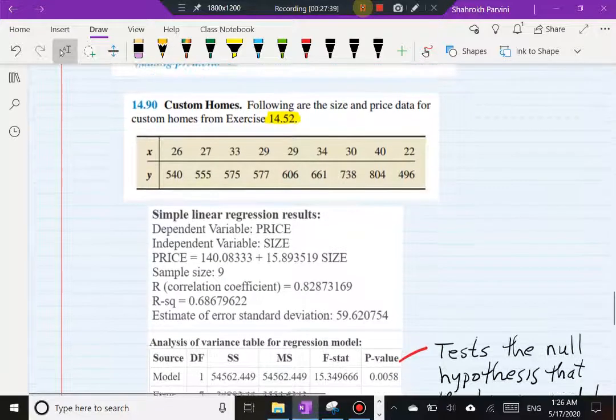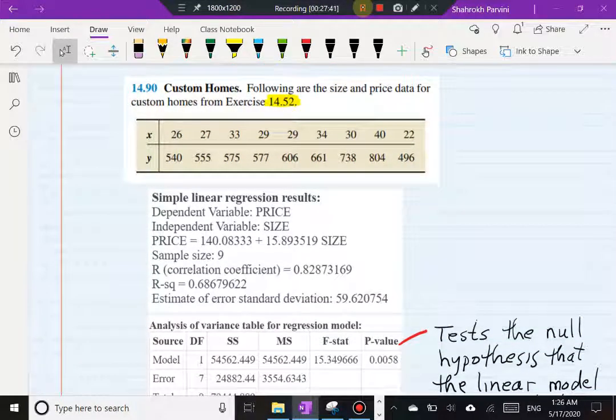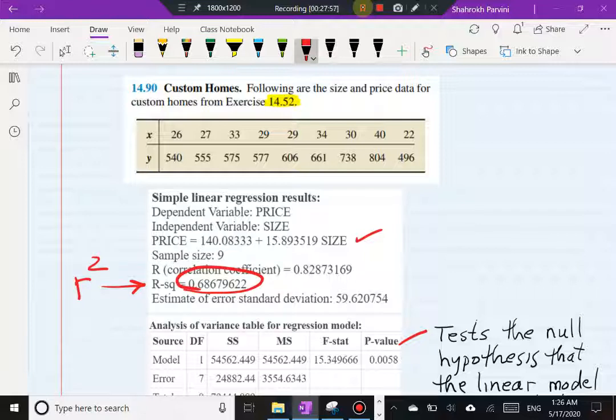So once I ran the regression for this exercise, this is a piece we already got before, and here is where the R squared is. RSQ means R squared. There's our R squared value. Okay, so it's already on the output. Now remember, R squared is a percent, so this number is actually going to be about 69%, roughly rounded to the whole percentage.